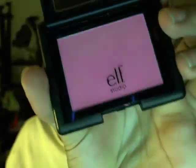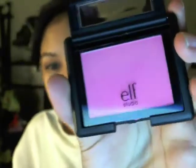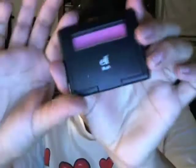I also got blush from e.l.f. I love this color. It's called Pink Passion. And I haven't opened this. I haven't used it yet. So this pretty pink color right here. Light pink. Well, it's darker, like it's a lot brighter right here, like let me see. Right there. That's the color. So cute.